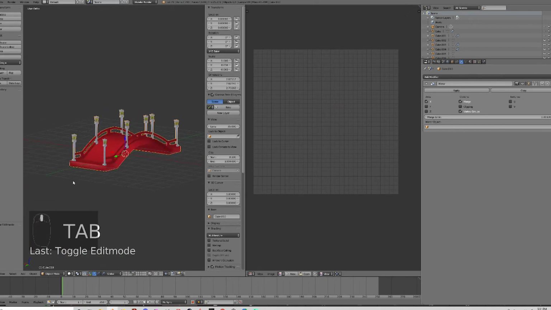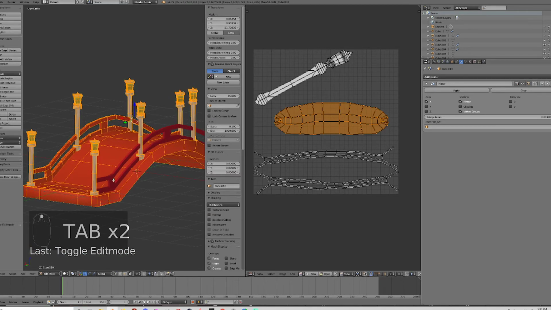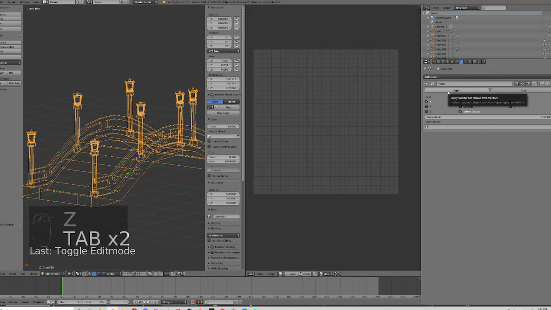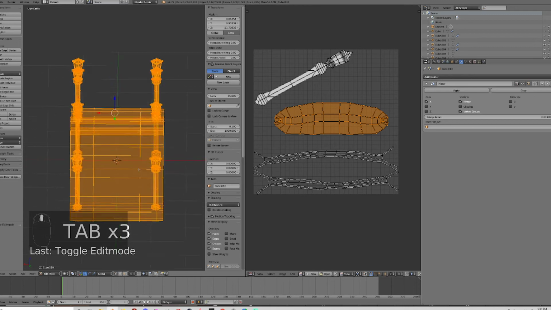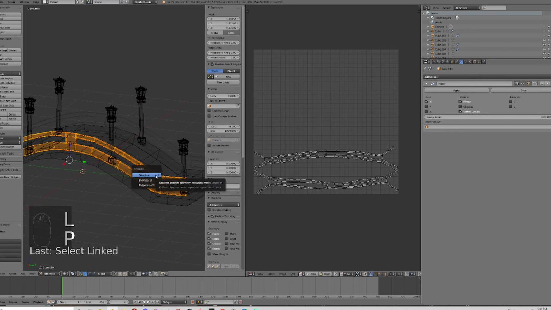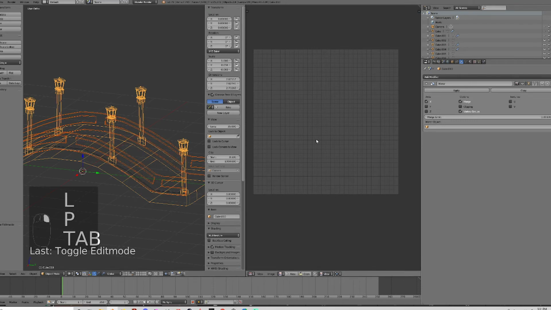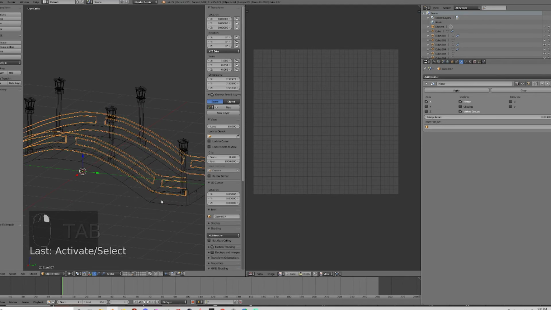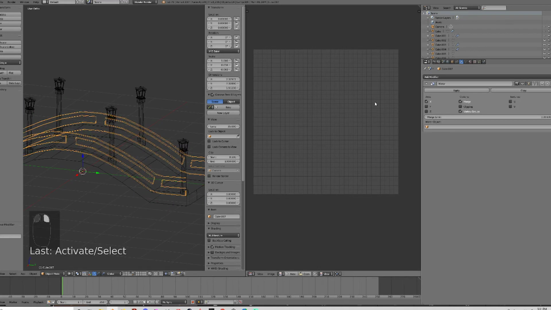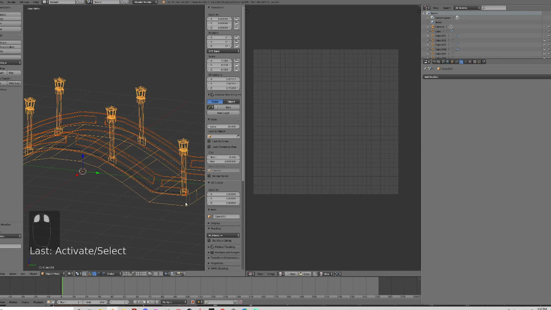Let's try re-exporting. Oh, wait. What is this? Well, oh, okay. I didn't apply the mirror of my railing before attaching it to the bridge. So, let's remove this mirror, apply it to my railing. So there was a bunch of overlapping topology because of that.